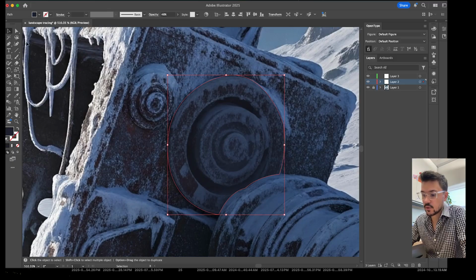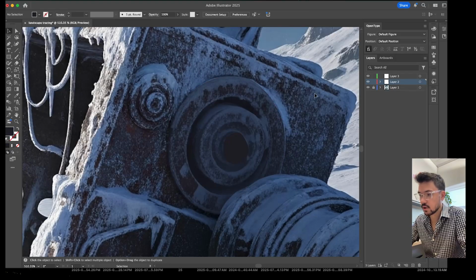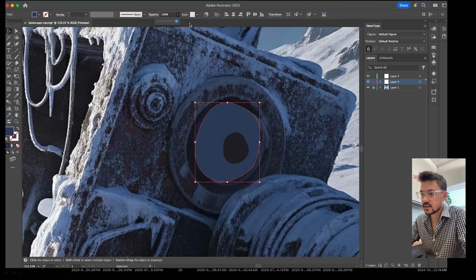So I could keep doing that now with this last bit of the, whatever this is, it's like a vent on this machine. And I'll make it a darker, almost black. And I'll just raise the opacity of these, put this back where it should be.